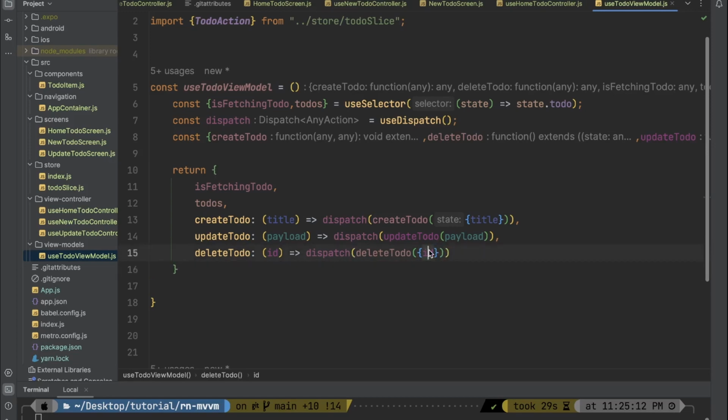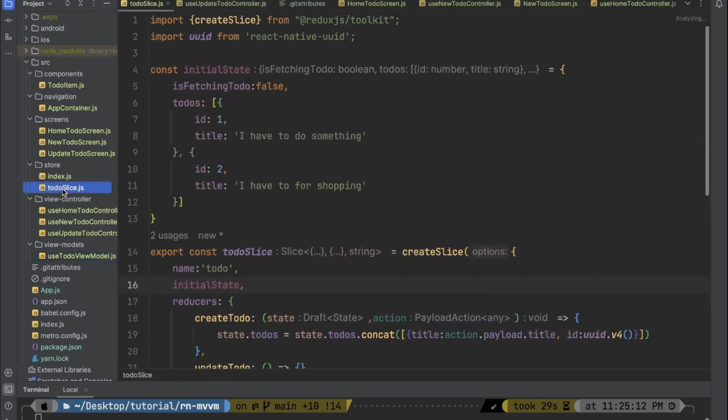I haven't added the loading state, but I think it's too much to do for this small application, and our goal is to learn the MVVM design pattern, which we are actually following. So let's just add the update and delete as well, and that's all we're going to need to do, I think.